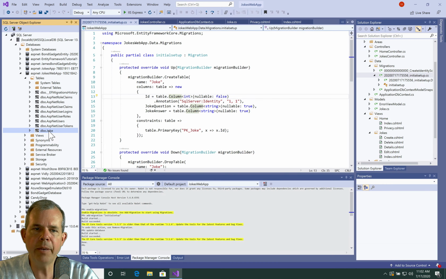Hey, let's do another feature for this application. So you can see that I have a few more jokes in my database. What I'd like to do now is to hide this column here. So joke answer is given in column 2, and to me that gives the item away. So we need to have the user click on the details to see the joke punchline. So this part of the tutorial will teach you a bit about the razor syntax in building these views.